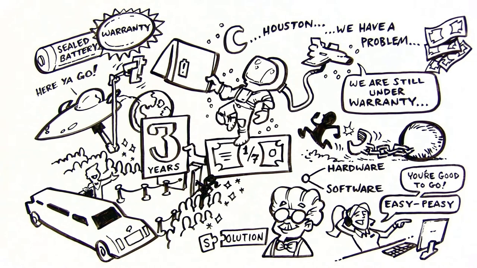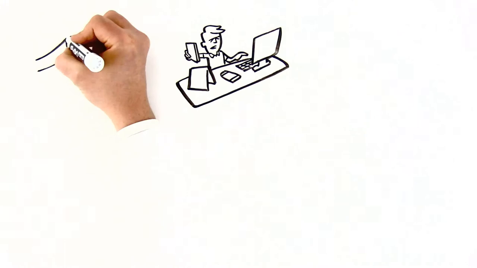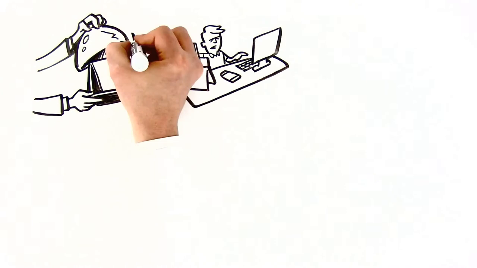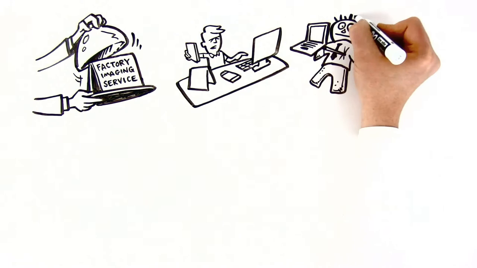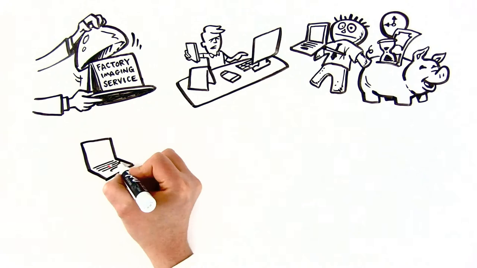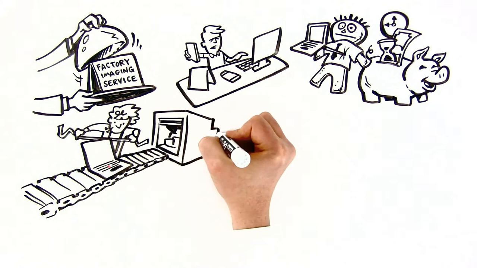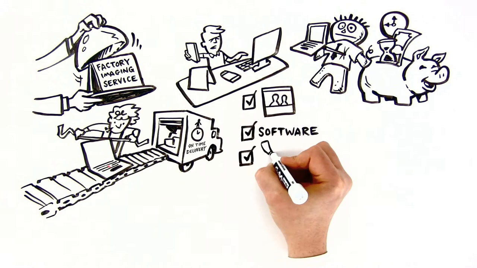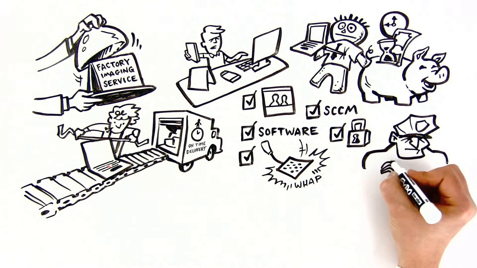Lenovo offers another valuable level of support for customers tired of spending countless hours manually configuring and loading system images for every new device. It's called Factory Imaging Service. Tim knows the pain of initial setup of any device. Providing a solution for that would save his customers time, resources, and staff hours. Lenovo did just that with Lenovo Factory Imaging Service. Systems are tailored to the customer's needs before the systems ever leave the factory. That includes loading the customer's custom image, software, antivirus, SCCM, and hard drive encryption. Disk encryption prevents unauthorized access before the hardware even ships.